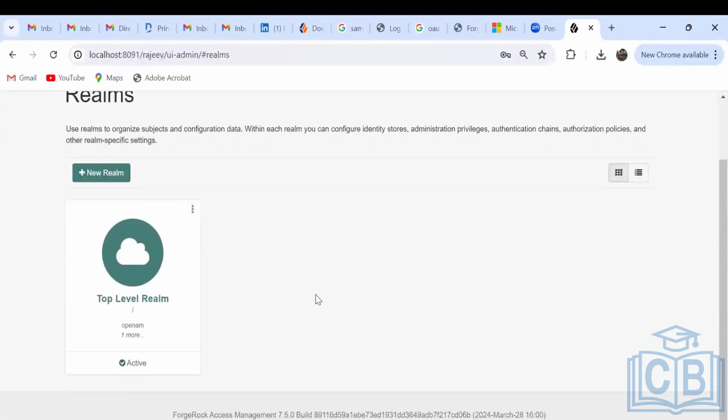So this is the realm dashboard, where you can create your new realm as well, right? Like in a company, there will be employees like contractors or external employees, right? For contractors, we need to set everything in a different realm, right? For these kinds of users, you can go to the new realm.